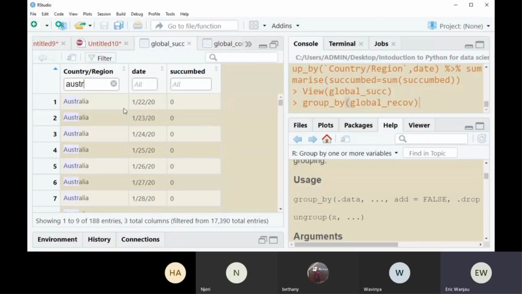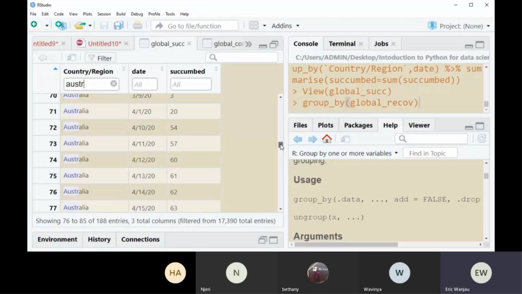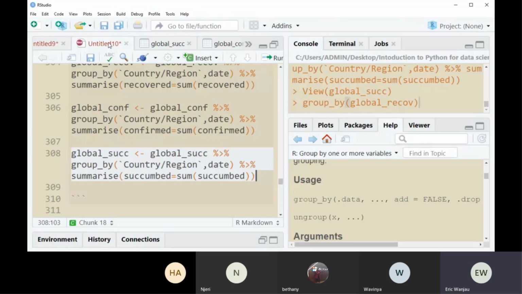Yes, so you see, we have eliminated all those provinces, and their values have been grouped into one. For that particular date, we just do a total of the entries that were recorded for that province, and all of them are put under one result of the country. So yeah, this is what we wanted, to eliminate the province and state problem.